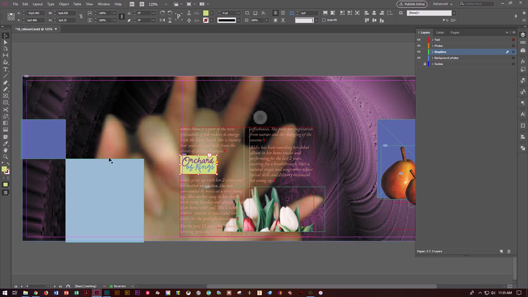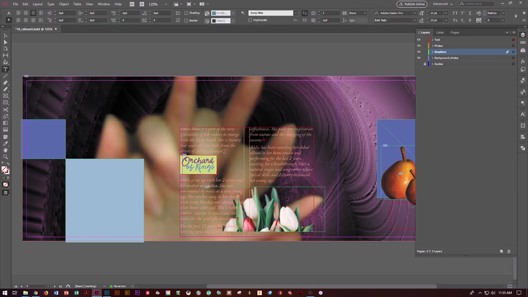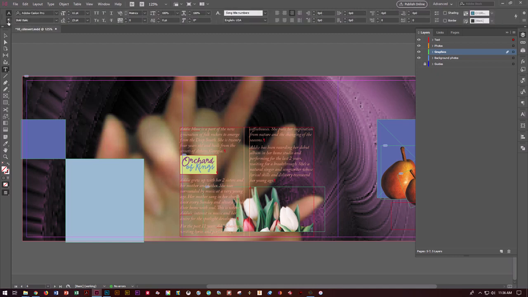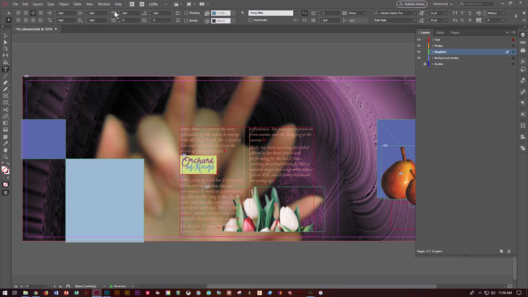But we want to be able to play with that inline graphic a little bit. Let's go ahead and, with our Selection tool, or with our, nope, I lied, we want to go to our Type tool. We want to play with our paragraph. So instead of the A, we want the paragraph symbol right here. And we want to add a space before this, to give it a little bit more space in between. Right now in Space Before, right here, you'll see where it's 0. We want to put 0.4.